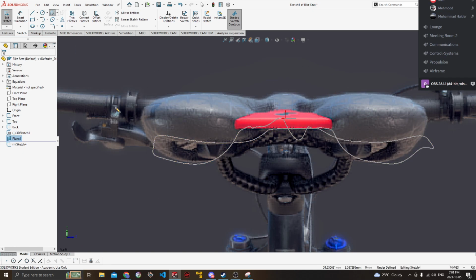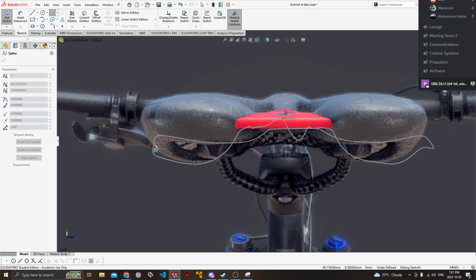So what we're going to do is we're going to do a spline again. And we want to make sure we have one point that's right along this. And we're just going to do that same kind of pattern. We follow the curvature around. But we want to make sure we're following the curvature around where the slice is, not where the picture is, but where the slice is. So you kind of have to do a little bit of critical thinking as to where the points and curves are going to be.